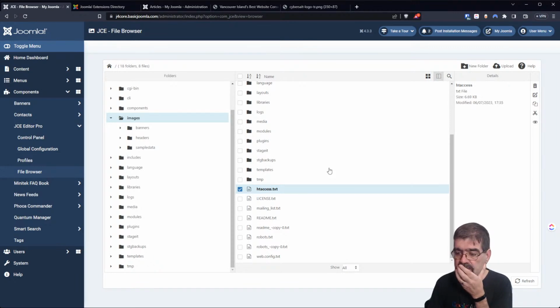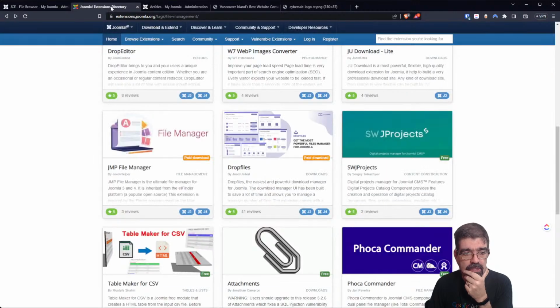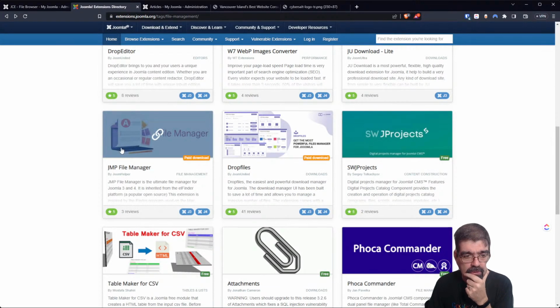And then Quantum, which you also cannot use to edit text files or those files, but it's got some really nice image stuff too. All right, so let's take a look at this one I just bought today. We saw this when we were looking, did we see this a couple of weeks ago when we were looking at things? Anyways, I bought this from, let's go here, let that open up.